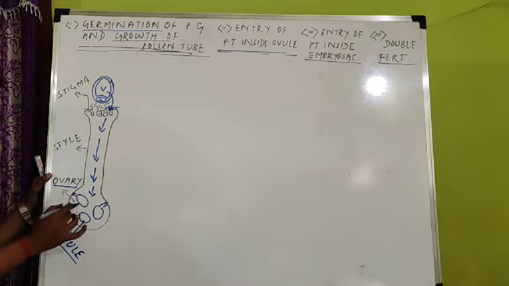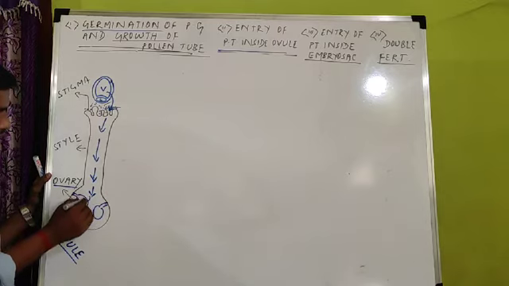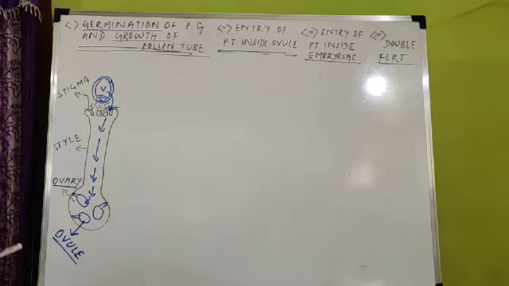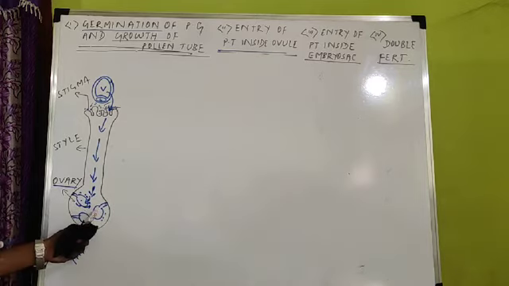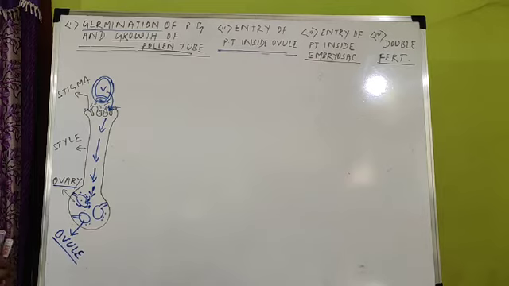After reaching the ovary, once the pollen tube reaches the ovary, it is always directed towards the ovule. If one ovule is present, it is directed towards that. If many are there, it will be directed towards the one ovule which is mature enough and secretes more chemical. Let's say three ovules are there. If this ovule is secreting more chemical, it will get attracted towards that ovule, not towards this ovule or this ovule, because these two are immature. So it will move towards the mature ovule if more than one is present.